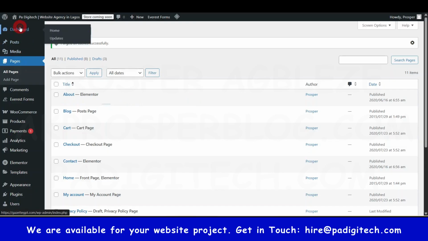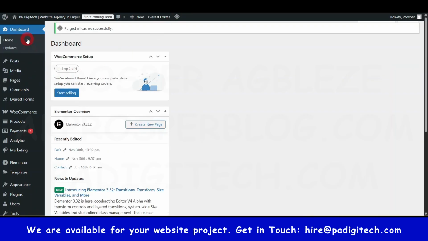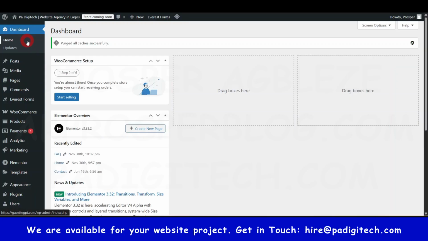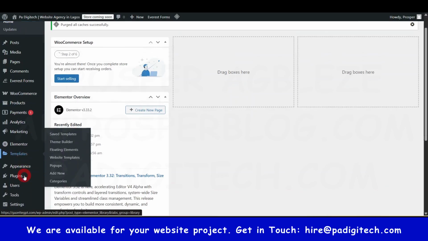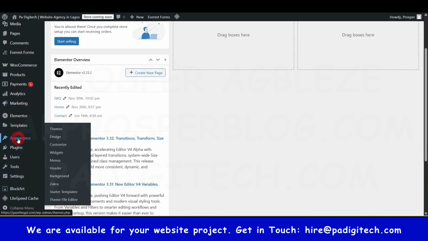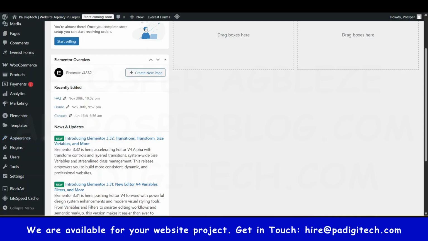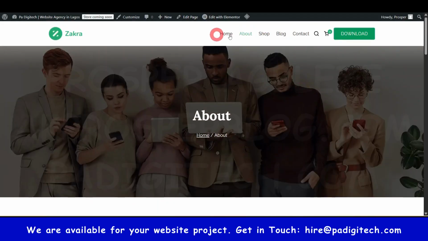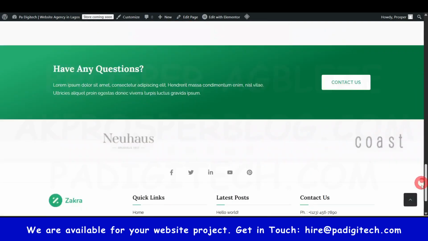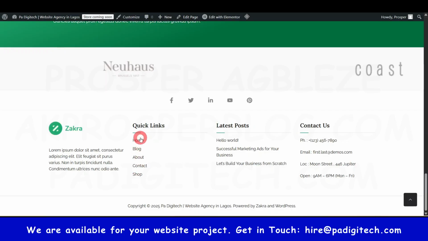All right. So let me come back to our dashboard. So another thing I want to share with you is in the customization option. All right. Before we go there, if you come to appearance, let's look at the menu also. So let me open up this menu, come to appearance, and then you come to menus. So let me open that in a new tab. All right. Now, if you see what we have on our website, these are menus. All right, the home, the about, the shop. After creating a page, how do you bring in that page to show up on your menu? You scroll down, we also have some of this, home, blog, about. You can see now, how do you go ahead to do that?